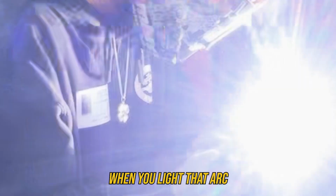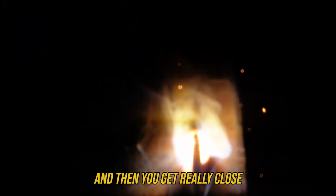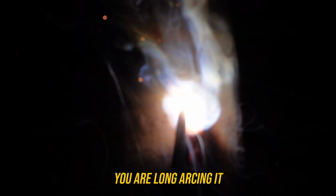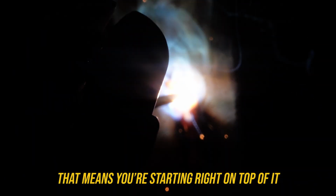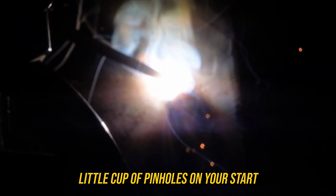When you wipe that arc, you make sure it establishes way outside of the start area where you want to tie into, and then you get really close. If you stay at that long arc, then you get porosity. If you ever see a bit of porosity in your weld with a 70/18, it's likely that you are long arcing it. So if you see that porosity on the start of your weld, that means you're starting right on top of it. You're not getting close enough. Best getting that little couple pinholes on your start.